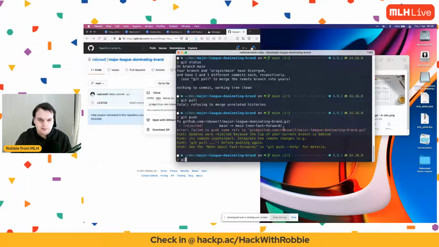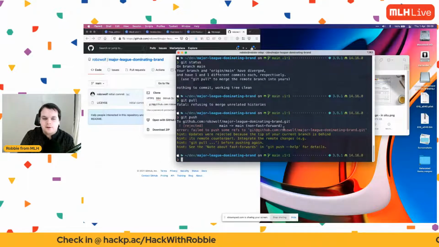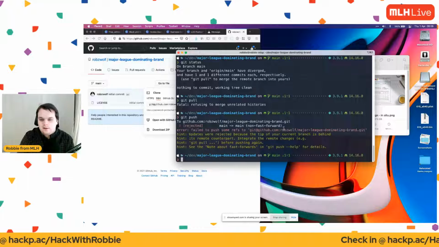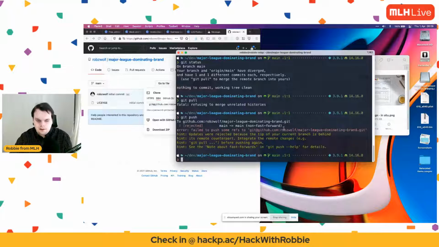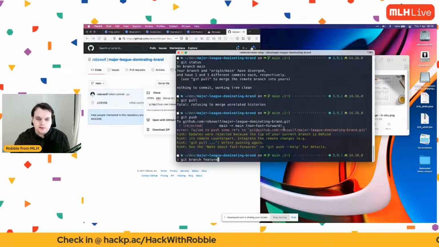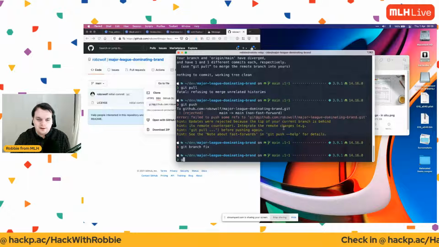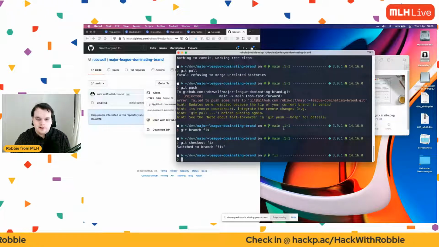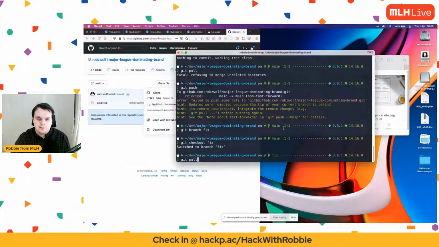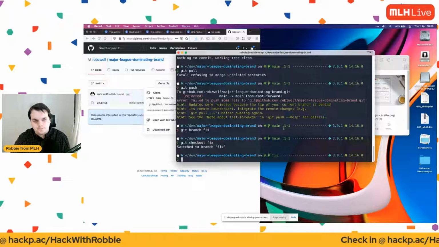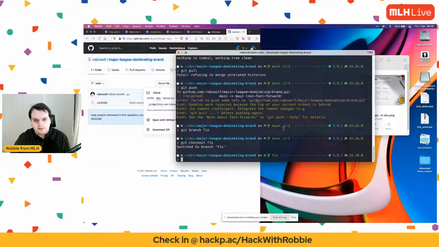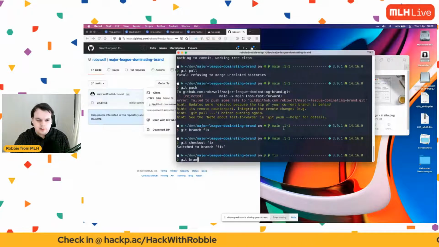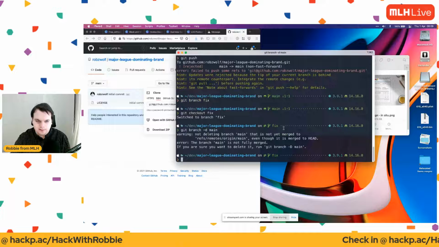Git pull, so the unrelated histories. That is an interesting one. What can we do about that? Let's branch off. So git branch feature. Let's just say git branch fix, git checkout fix. For this branch, we can do git, and then let's delete my local branch main. Branch -d main.